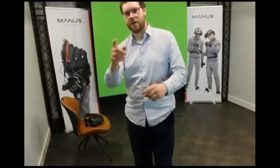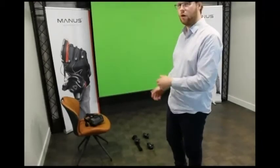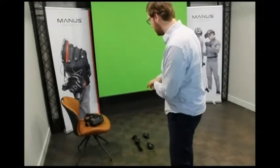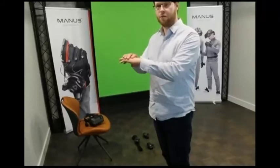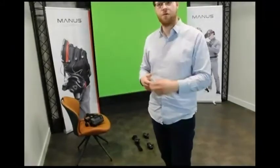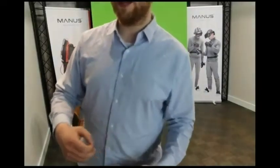Hello everyone, I have a camera set up here so you can see the space, and I will take you through a Polygon setup. So putting on the straps with the Vive trackers, putting on the gloves, to give you an insight into what steps are required to use Polygon. I will begin by sitting down, putting on the straps on my feet, the one on my waist, and I'll finish setting up the gloves on my hands with the Vive trackers on top. I will also share my screen so you can see what I do on my computer. You can have a glimpse of the Manus Dashboard as well as what I see in VR. I still have to set up the screen sharing, so it might take a couple of seconds.